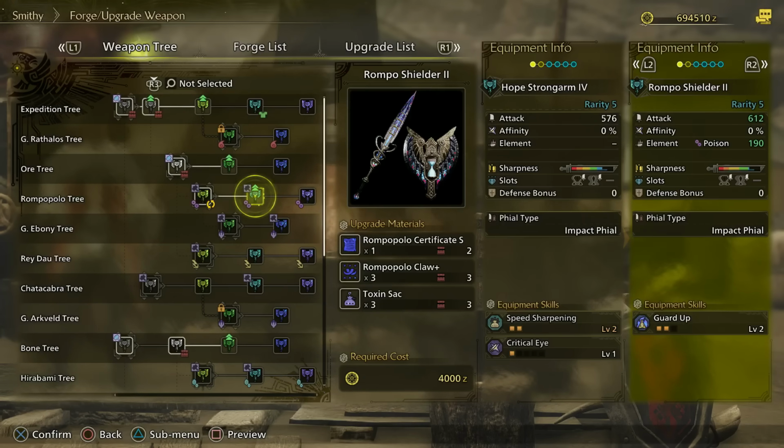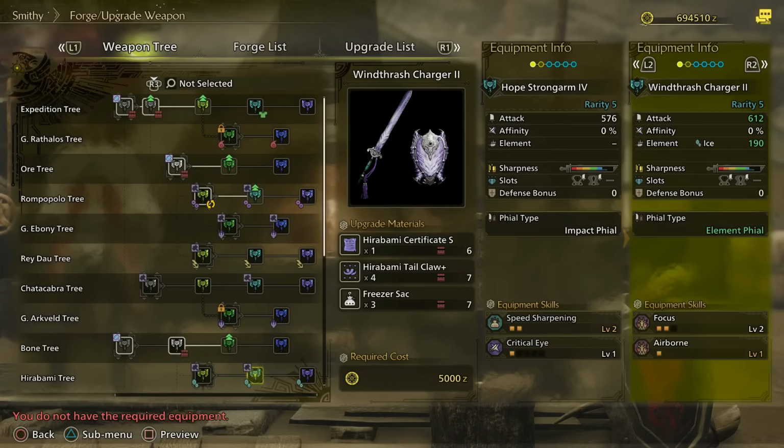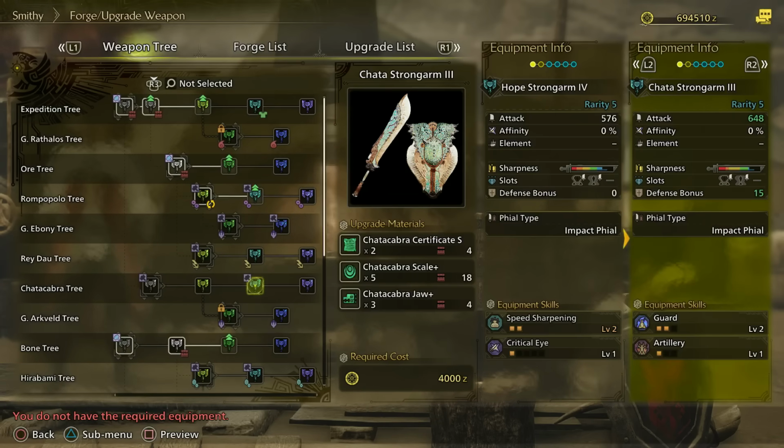Not bad at all. The ones that we looked at in low rank are absolutely fantastic options for upgrades over here as well. The Rompopolo one coming in at 612 raw, more poison, the same gem slots. The sharpness isn't as good, but overall still an absolutely phenomenal option. The Hirobami second upgrade really good as well, same 612 raw, ice elemental up to 190, a little less blue sharpness than the Hope, but a bit more than the Rompopolo. And of course the phials are elemental. The Chatacabra is the same, higher raw than both of those options, a slight defense boost, but again the sharpness is on the low side. I love the 2 levels of guard on this though, absolutely fantastic.